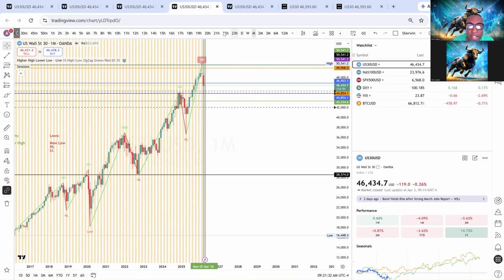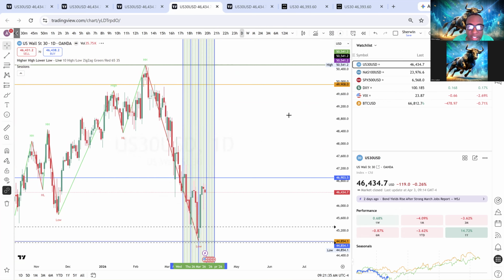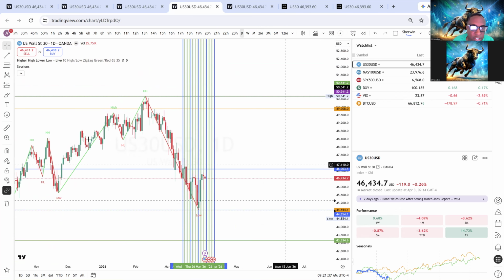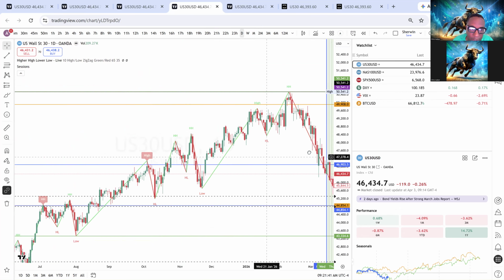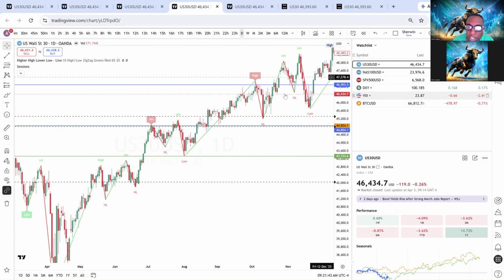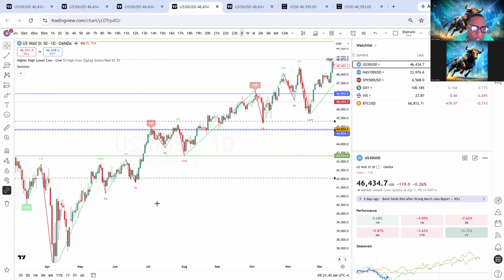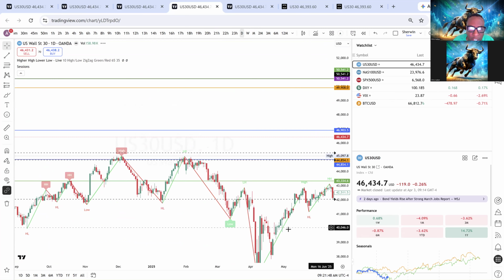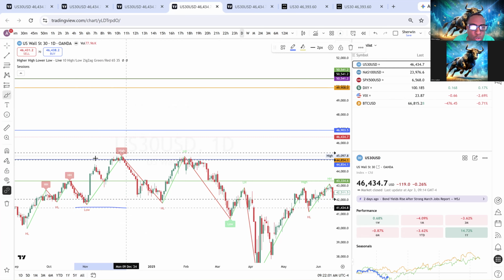So if I drop down to my daily time frame, you will see a lot more consolidation happening. So for example, here is a new low and a new high. Let's mark this so you'll see it. So right here we have a new low, and here we have a new high. Consolidation happens in between these two points.